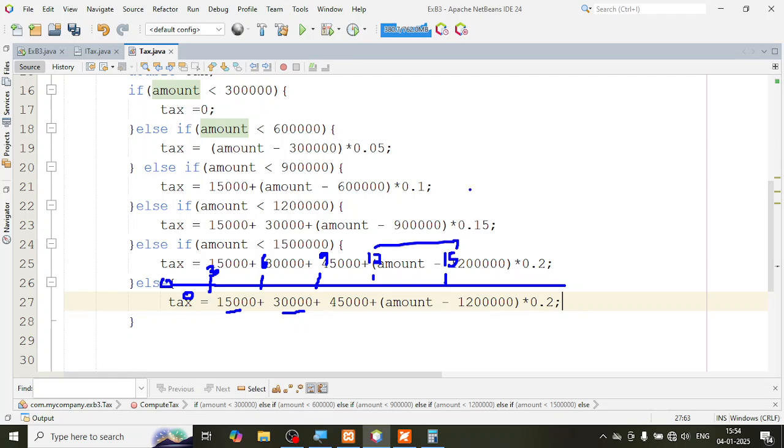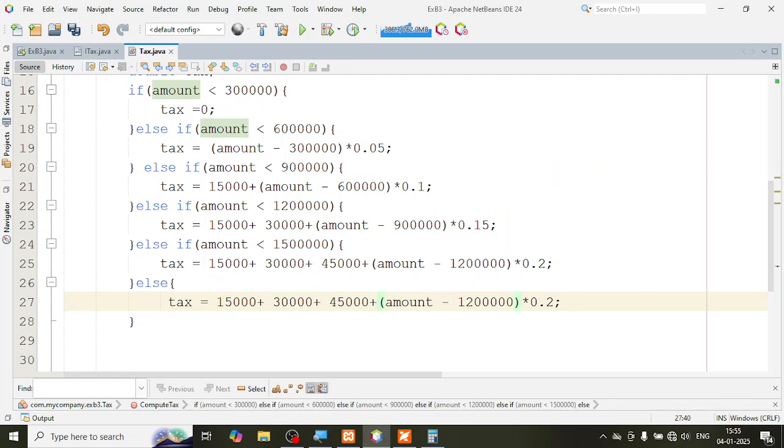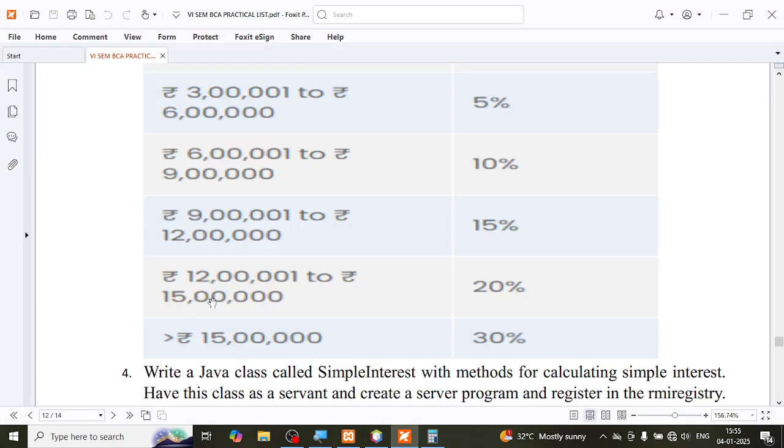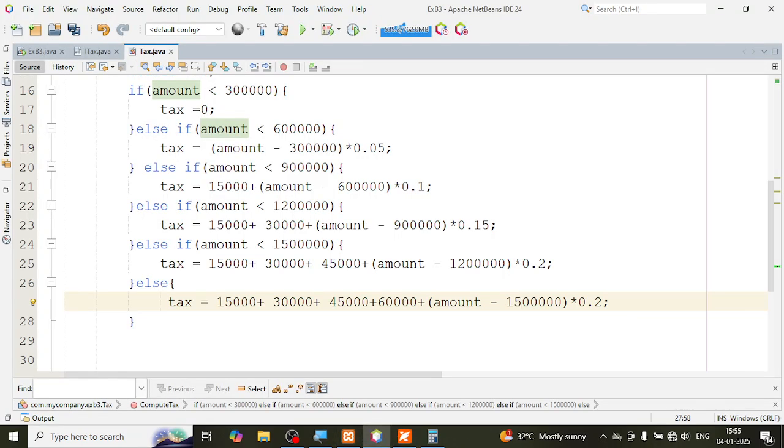The difference between 12 and 15 is 3 lakhs, and the amount is 20% of 3 lakhs rupees. 10% of 3 lakhs rupees is 30,000. 20% will be 2 times that, that will be 60,000. So I'm going to just write 60,000. Hopefully that is correct. And remember, subtraction is always the previous value. So this one. Okay, so hopefully you are able to follow that.